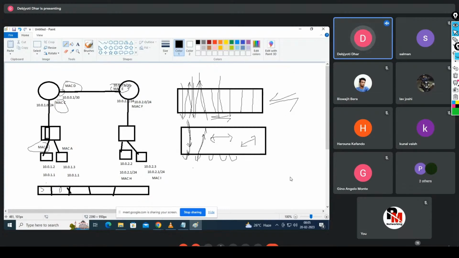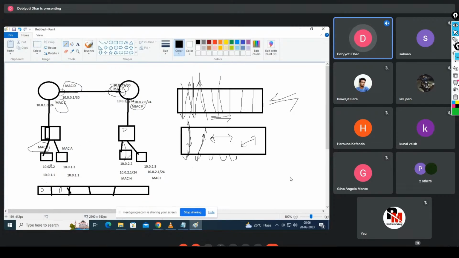When the packet reaches this router, it will see that the 10.0.2.2 network is directly connected with its own interface. That time it will again change the MAC. Source MAC will be MAC E and destination MAC will be MAC F. Okay, likewise when destination MAC is MAC F, the traffic moves towards this switch, and from the MAC table, it will get to know the destination MAC is MAC H. That time the source MAC will be MAC F and destination MAC will be MAC H, and the traffic will be received into this computer.